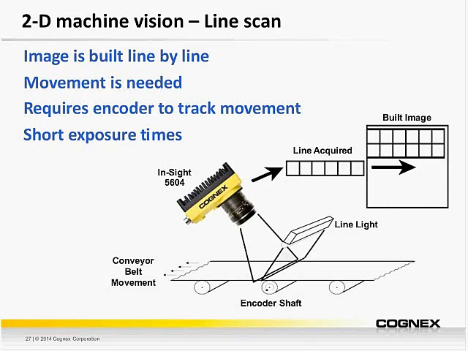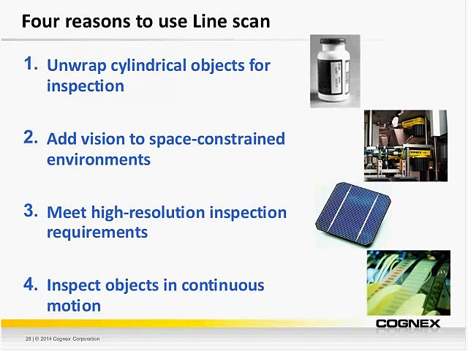Now compare this to a fax machine or even a document scanner, which sits on your desk. This represents your line scan camera. These devices scan the documents line by line to create an electronic copy. Line scan machine vision systems require motion, just like a fax machine or scanner requires that a document be fed in so that it moves as it scans to build the document into memory line by line.